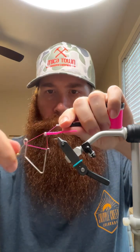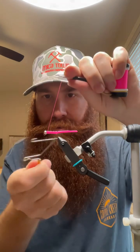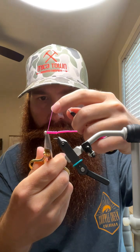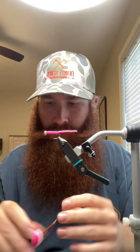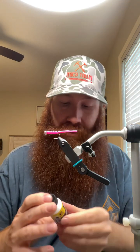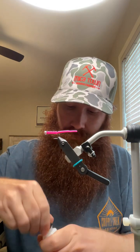4 or 5, and then go right back on top, build up that hot spot that I was talking about on the collar right there. All right, I use a UV clear fly finish a lot, but with this material you do not want to use that. Do not use resin on squirmy wormy material. Instead, you're going to use the water-based head cement. It's easier, and it doesn't dissolve that material like the resin will.